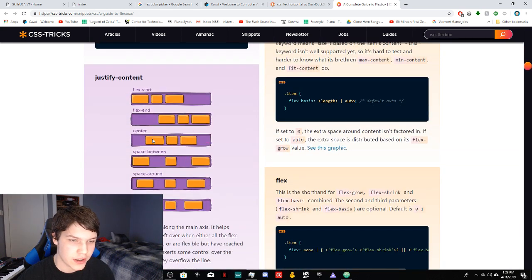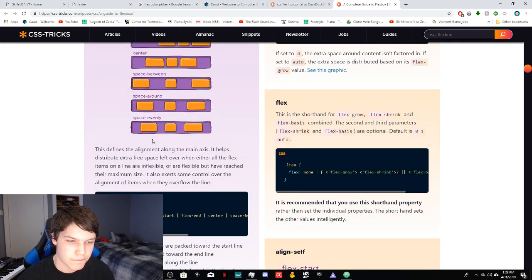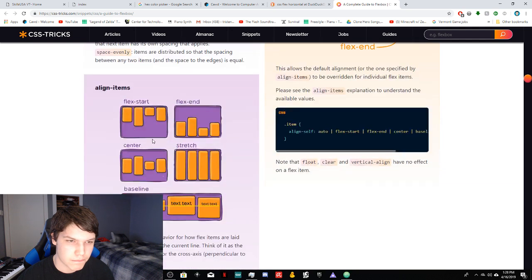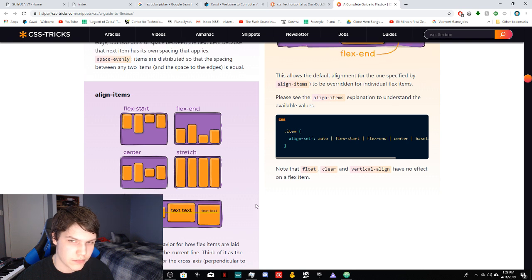Justify content, yeah. Flex start, flex end, flex center, stretch, baseline.